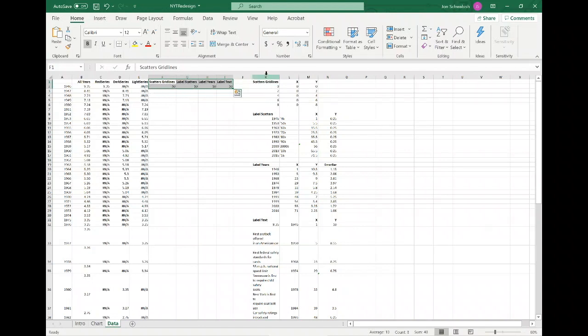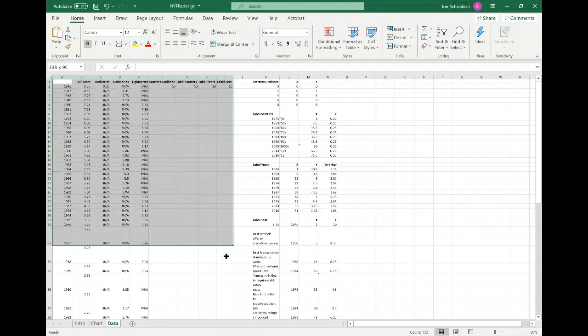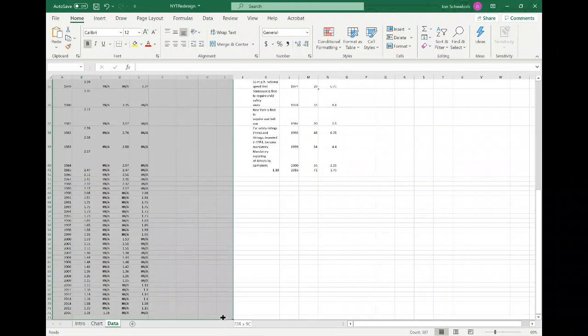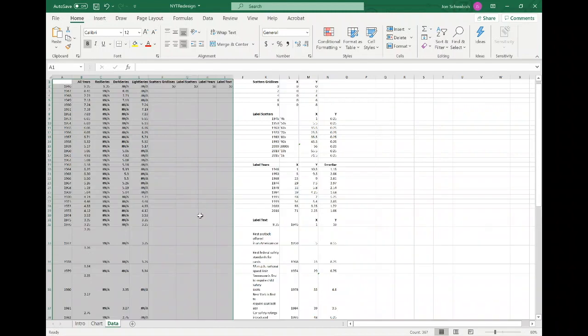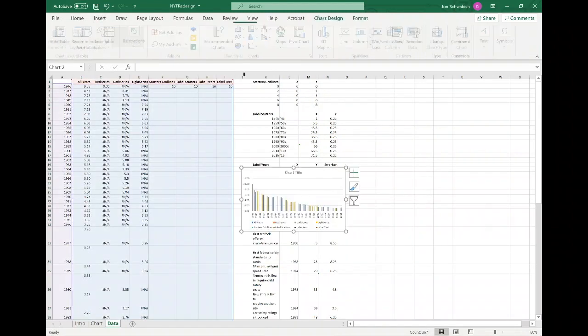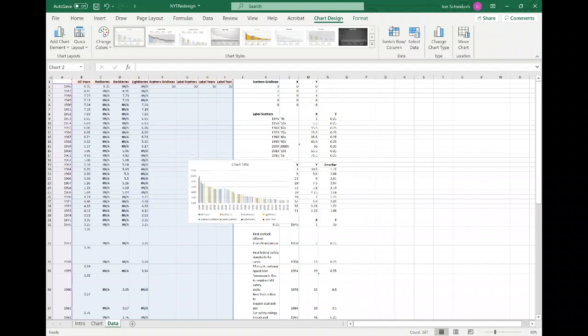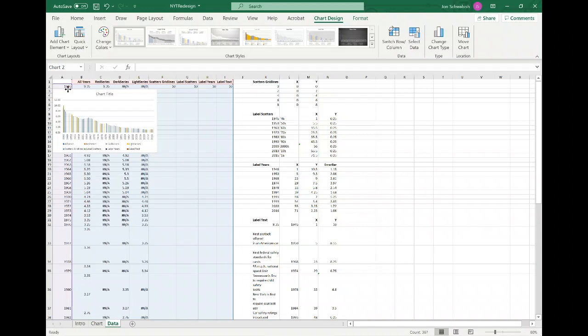And you can see I have the data, the real data, that I'm going to use for each of those scatter plots right over here in these columns. So why do I have these separated out? Because in Excel on the PC, what I can do is create a chart with all of this data, which I'm going to do right now just by selecting all this data. I can insert just that column chart, the standard column chart, and then I can change the series in the chart very easily for each of those 4 series to scatter plots, and then I can just go in and change the data.